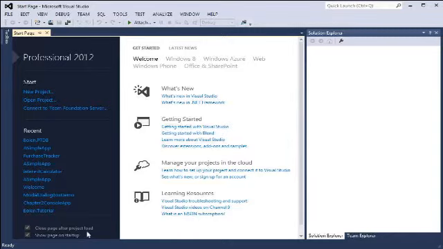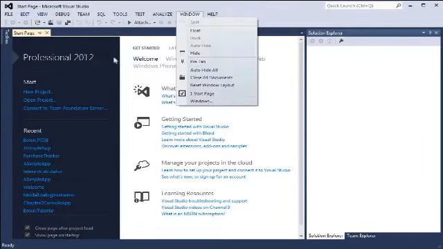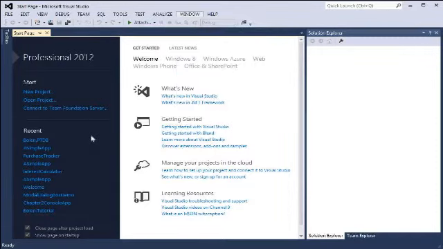time I start up. The options for a new project can also be attained by going up to the menu bar and clicking on File and going to New Project, as well as Open Project, one that's existing. So we have within our environment the ability to go to a number of different options. So let's begin to look at this environment.